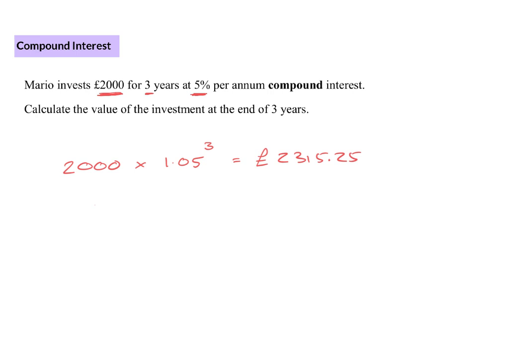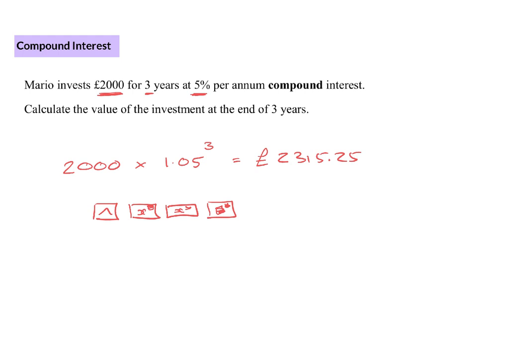Now, your power button should look something like this, either with a little hat. It could be an X with a blob. It could be X to the power Y. It could be a blob to a blob. Each calculator is slightly different. Make sure you understand which button you need to use.